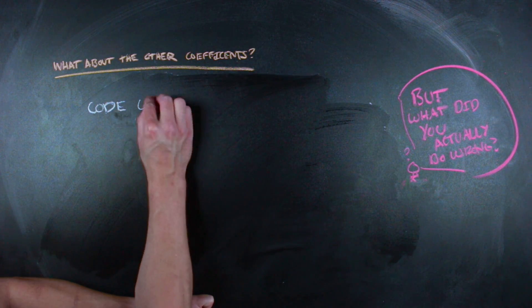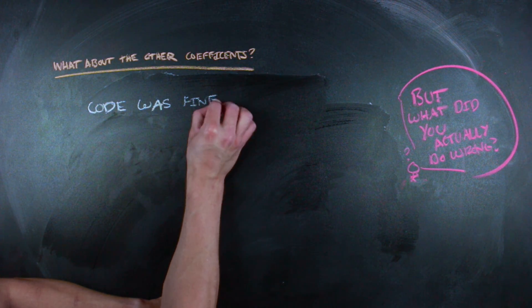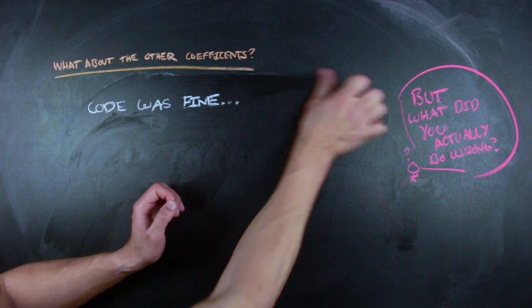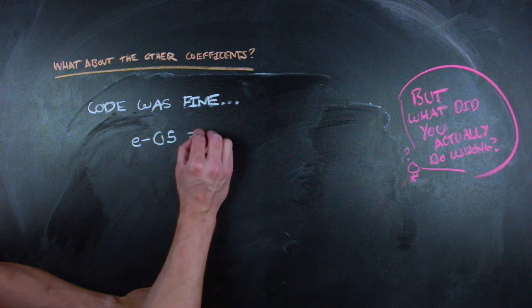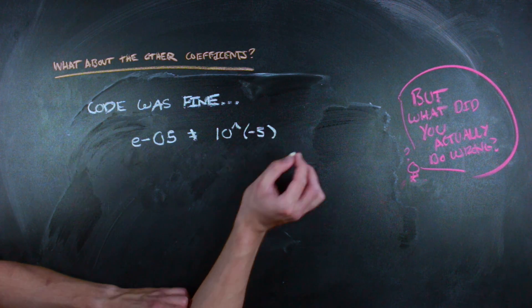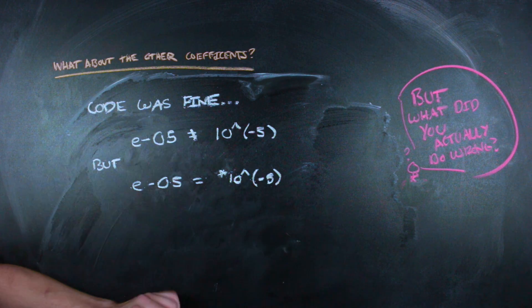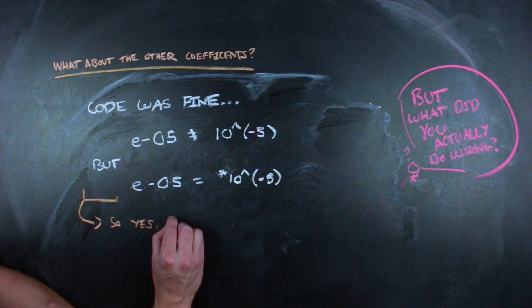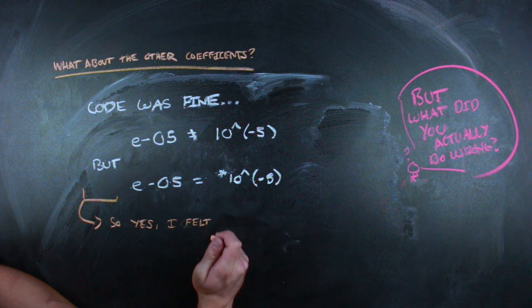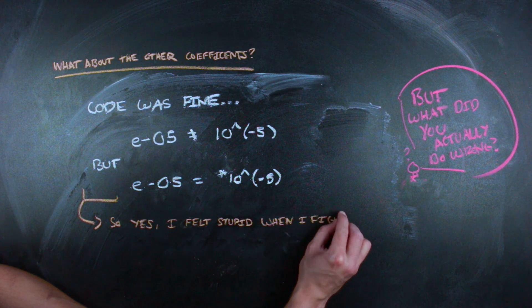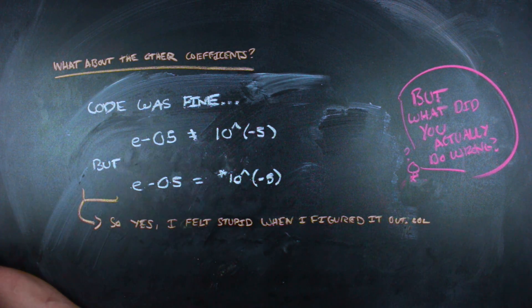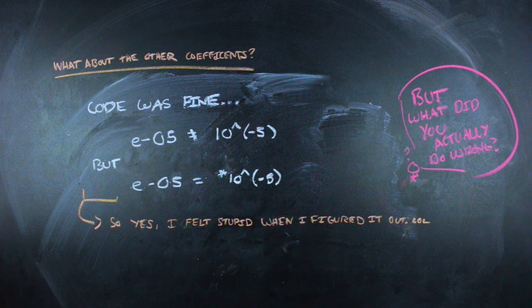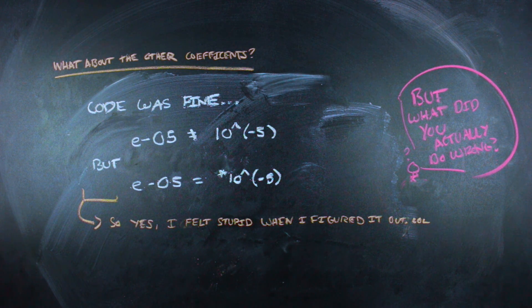So now that I've explained what a Fourier series is, I can tell you what's wrong. Well, actually, I could have told you what was wrong earlier, because it's a bit anticlimactic. The program was doing the things correctly. It was generating the coefficients in the desired way. I was just being stupid, and I replaced E negative 05 with 10 to the negative 5th, instead of with star 10 to the negative 5th. So I was getting very, very small coefficients for the things that had the E negative 05 there. And when I was replacing them, so Mathematica would go through them faster, because apparently I had forgotten how to use scientific notation in Mathematica. It made those really crazy peaks, which gave the really annoying sound. So, you know, we all make mistakes, even stupid tiny ones. But with that all aside, we can go back to me after I ran the code, after I had figured out this stupid mistake.